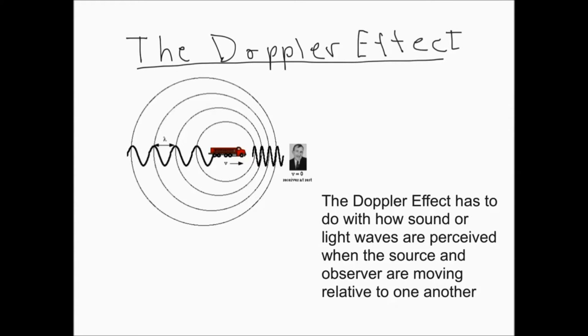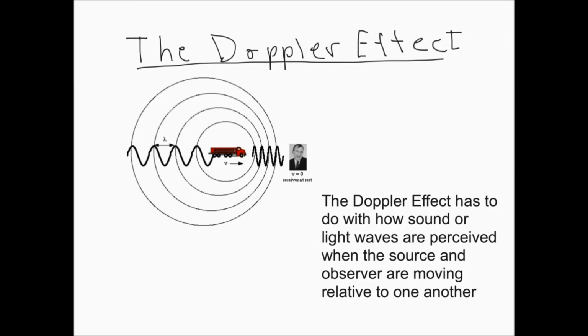The Doppler effect has several applications. Actually, it has very many applications, but a few that you might be familiar with. One is in police radar detectors. A policeman or a highway patrolman will sit with a radar detector and a radar gun, and the radar gun bounces a signal off your car, and that signal comes back with a Doppler shift on it because the car it bounced off of was moving.